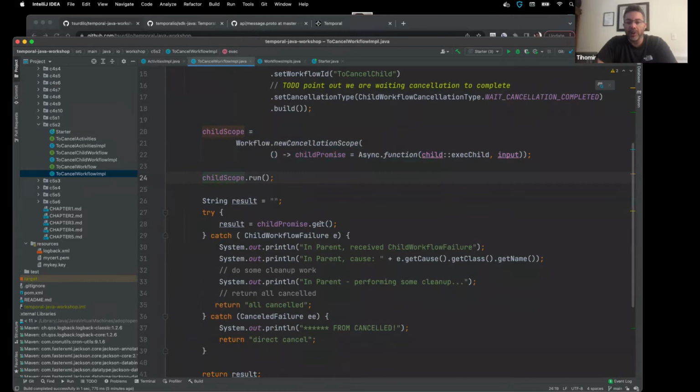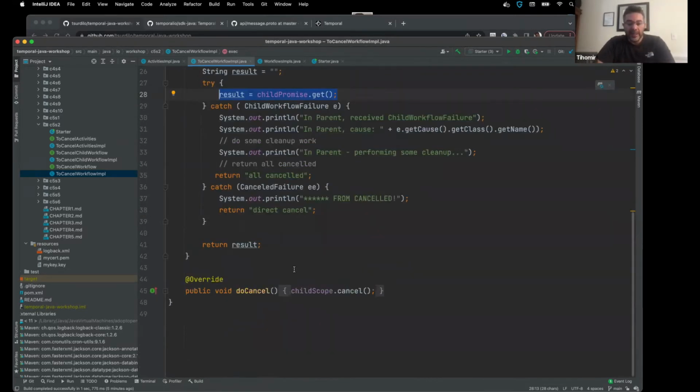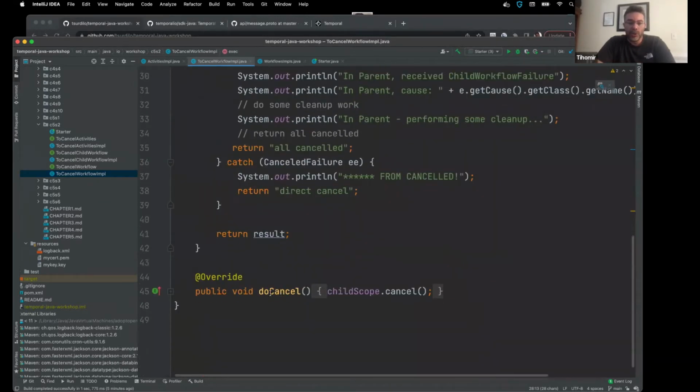And at some point later on, we actually want to wait for this async child workflow to complete. So this, on line 28, is a blocking call, blocking on this particular child promise, which is going to wait for the completion of the child workflow. Now, we have a signal method here called doCancel.